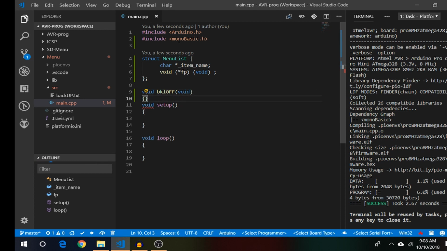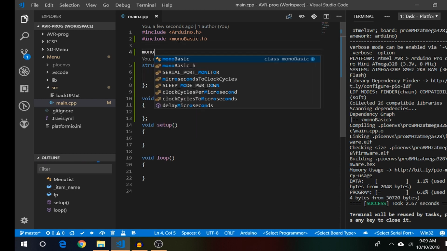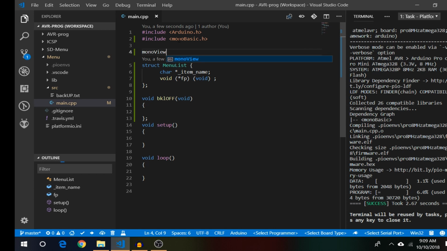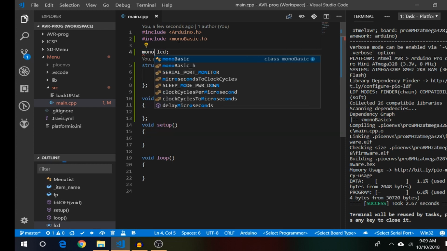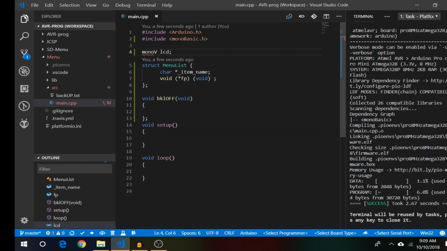In this function we are going to use the LCD to turn off the backlight of the LCD.